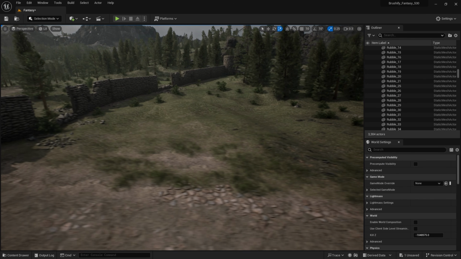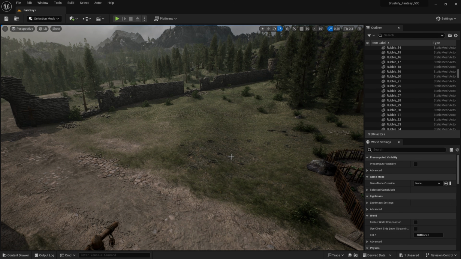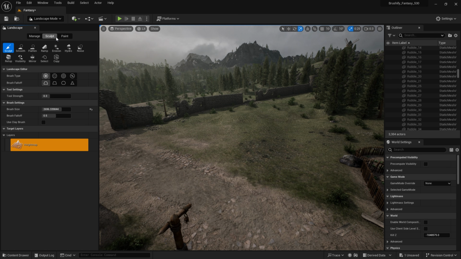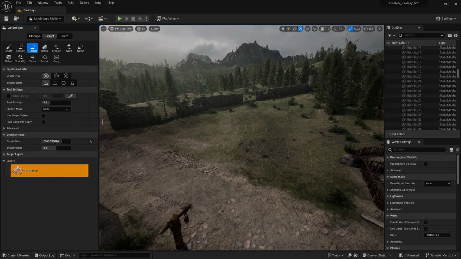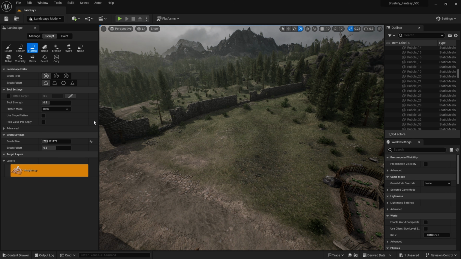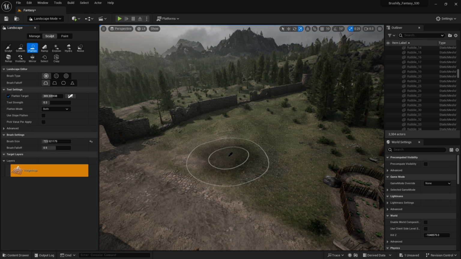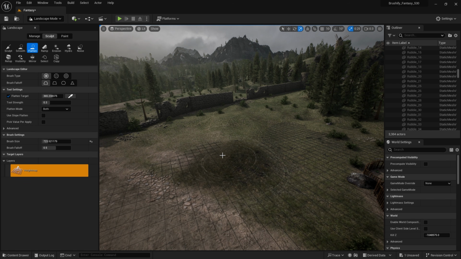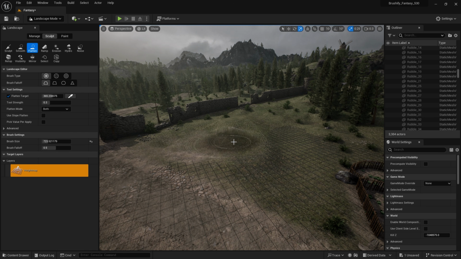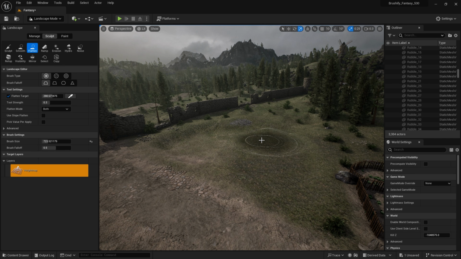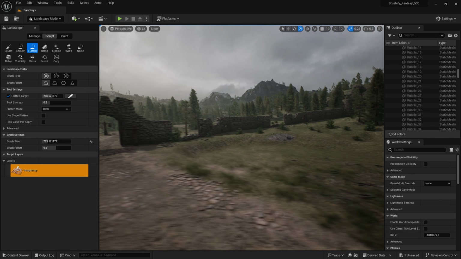Right, brilliant. So now we've got a blank area. I'm going to flatten off this terrain a little bit. So let's go to landscape sculpting mode. Click on the flatten tool. And that's a really big brush size. We don't need it that big. That's a little bit more manageable. I'm going to use the flatten target tool just to flatten to this specific area here. Use the little picker, and I can pick the height that I want to flatten to. And then there we go. Now I've got a nice height of our house, or where the house is going to be. Nice flat area for it to go.